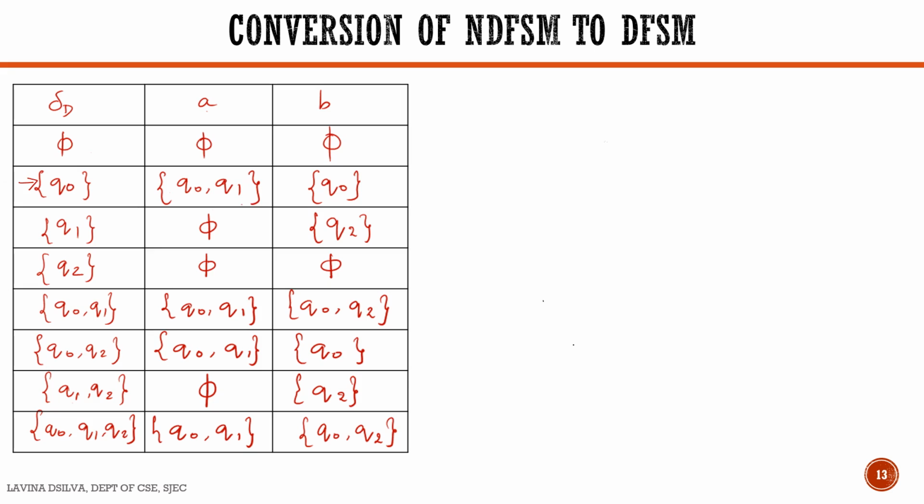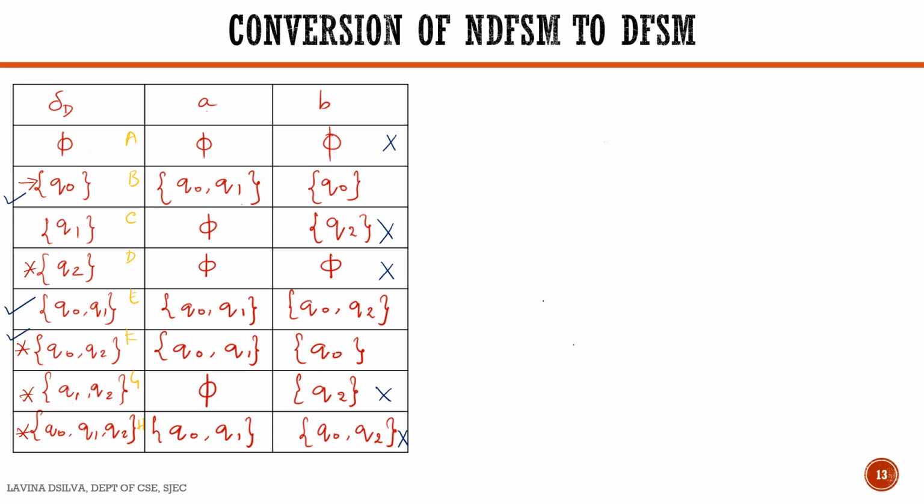So we have Q0 as the start state, and wherever Q2 is present, all those states are considered as final states. And I had also done a simple renaming: A, B, C, D, E, F, G, H. And from this we came to know that only states B, E and F are reachable from the start state Q0. Therefore, we eliminate all the others. We need not consider these states in the final state transition diagram.